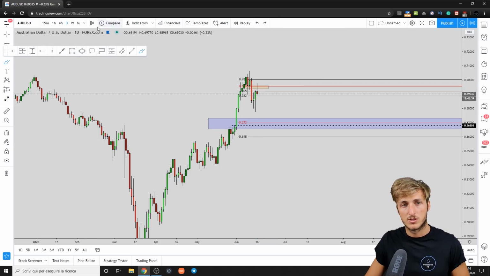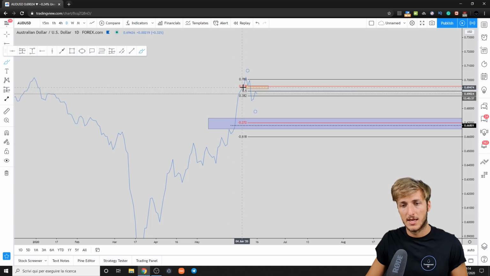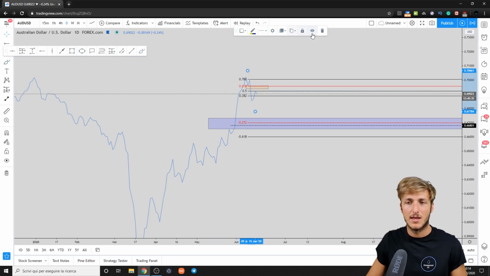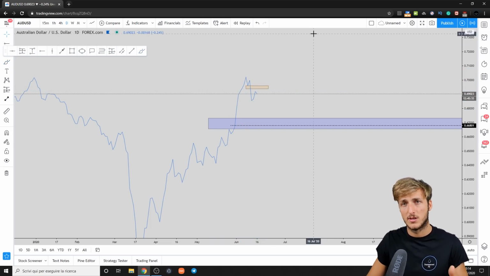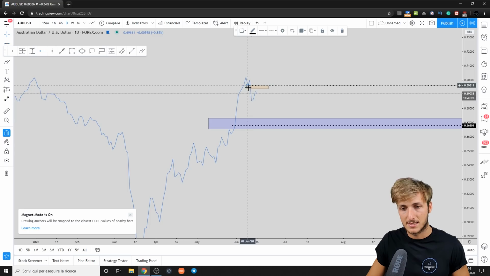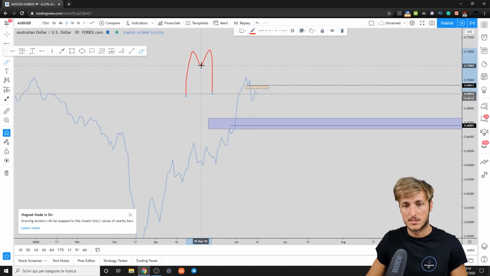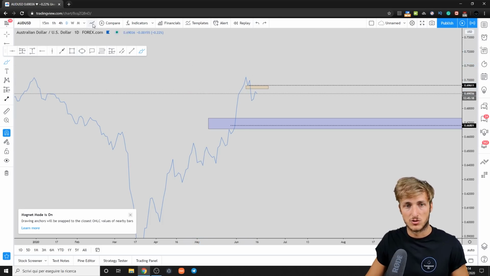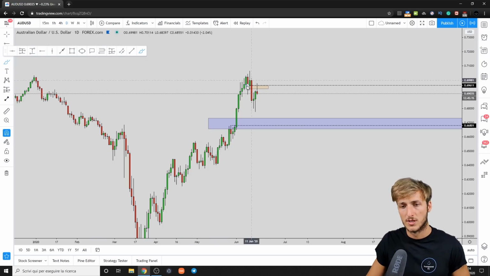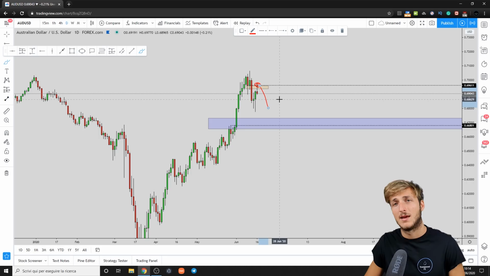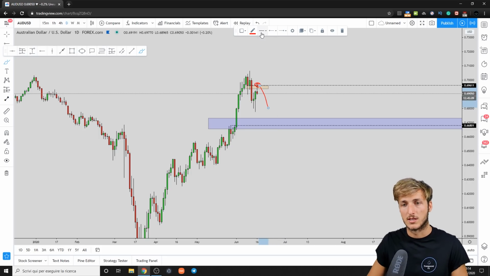And what you can also see by going on the line chart is that clearly, if you have problems at the beginning spotting structure, this is definitely a trick that you can use. Go on the line chart and you will quickly see that this is exactly where the structure is. Okay, on the line chart you see that this level here is structure, and obviously you will have an M formation. Just a quick trick that you can use to spot structure easily, and in fact that is exactly the level that the market has rejected right now.